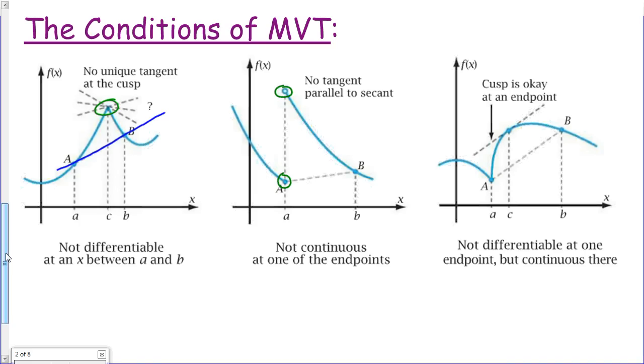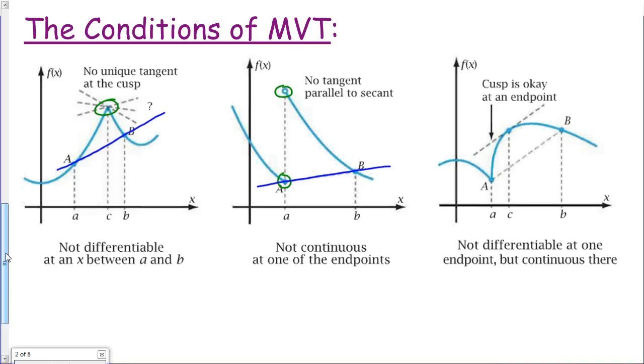Now because of the fact that we have that step discontinuity, you can again see the problem that we're going to run into. If I sketch in the secant line right here, you can see that there is no point from a to b where the slope of my tangent line at c is going to be equal to the slope of this secant line that I've got sketched. So again, that's why the second condition is extremely important, that we have to have the second condition met in order to guarantee the conclusion is true.